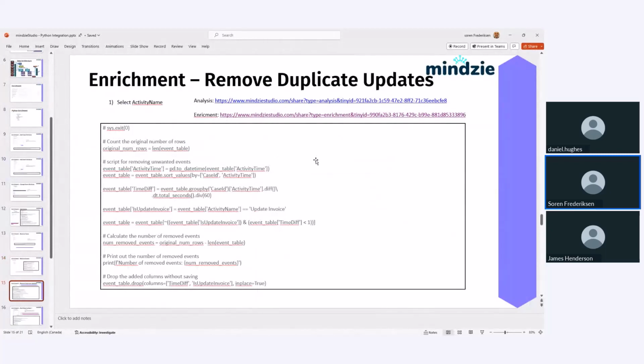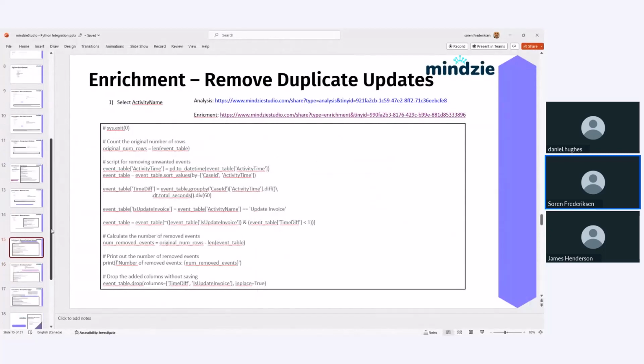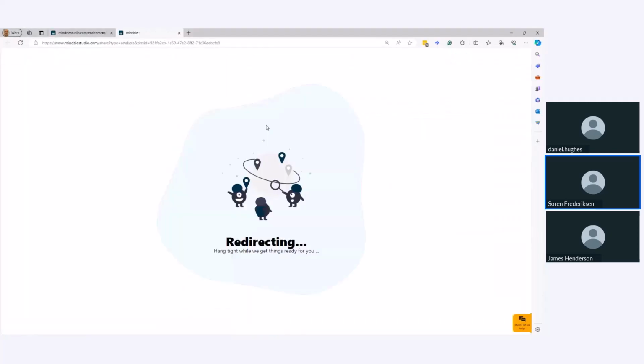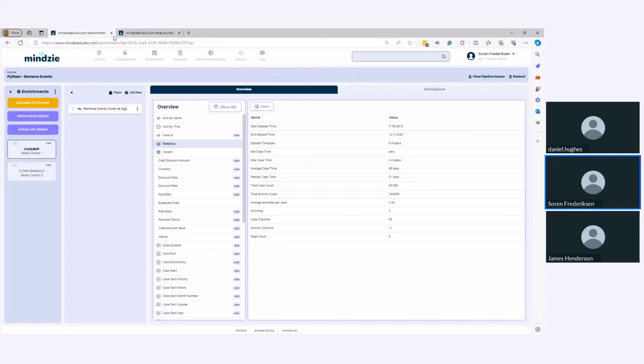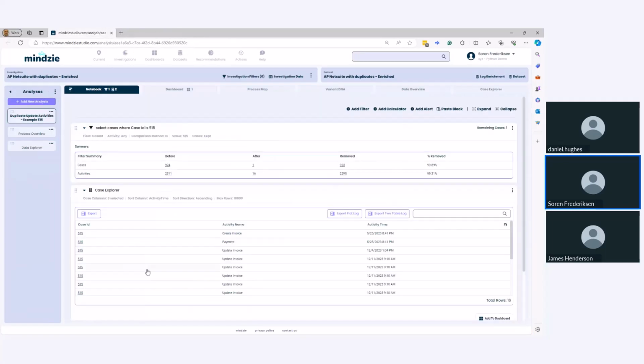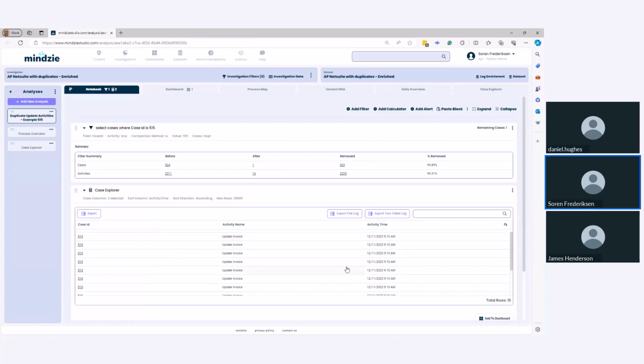Now to go into a little bit more advanced script, I want to show an example we were just faced with recently. We got some data from a client, and I can run the analysis. This is a sample data set of something similar, where there's a log that has a lot of update invoice statements, and this is coming from NetSuite sample data. In NetSuite, they have these system tables that track every single field. So when you have updates, you can have multiple fields updating at the same time.